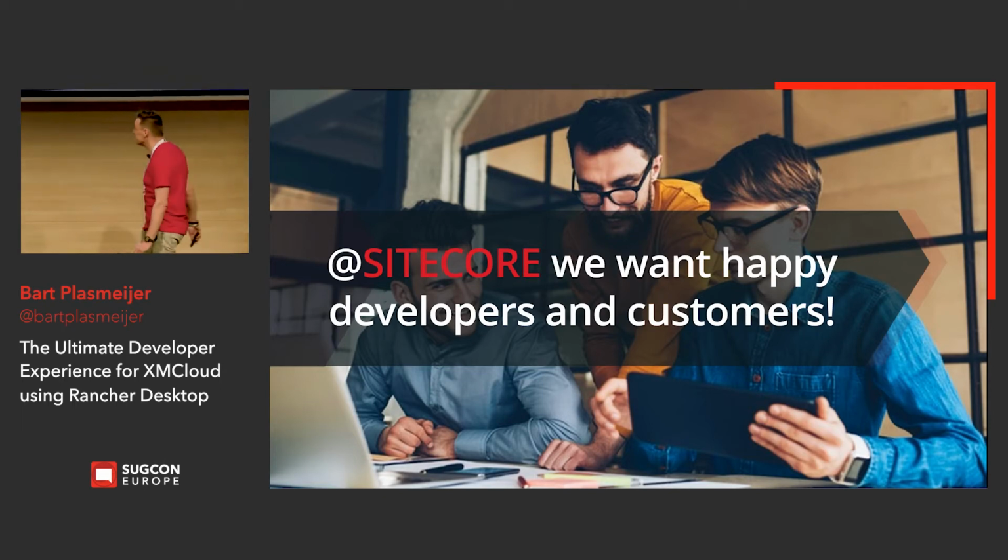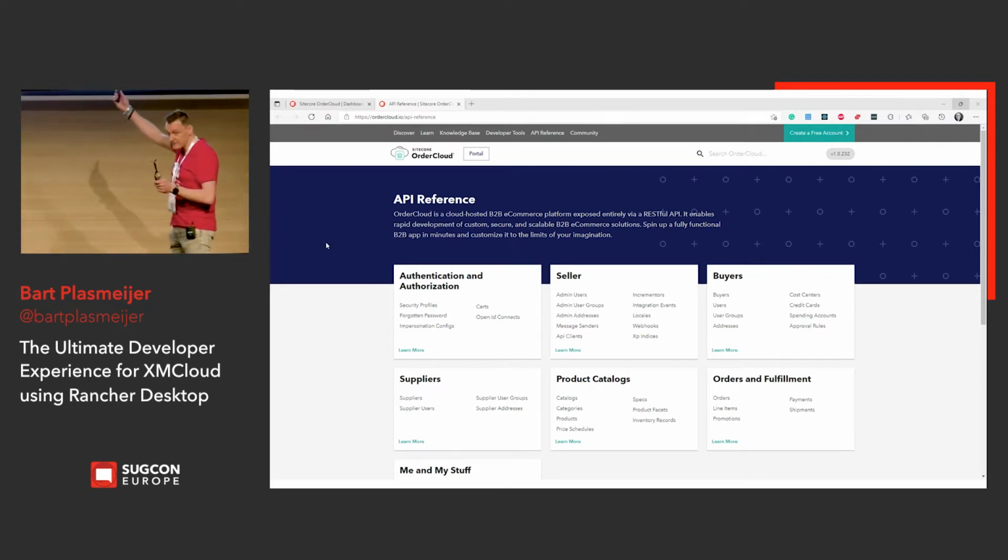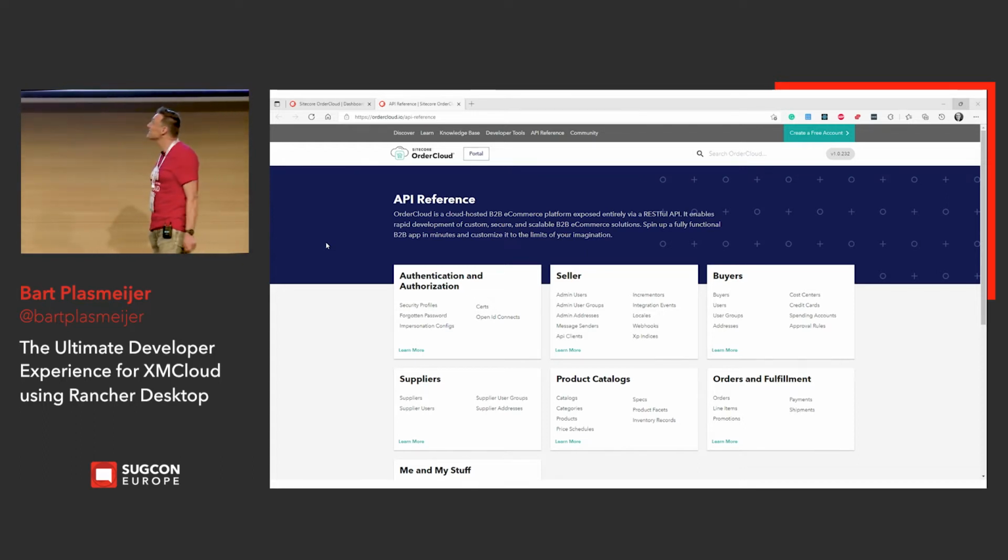Because if we don't do that, then you will say, okay, we will go, right? There are other solutions. For example, one of our acquisitions, OrderCloud, already mentioned a few times here in some presentations. It's like the API reference, right? If you were in the meeting with Ivan about all the APIs that we have, that's why I asked, right?